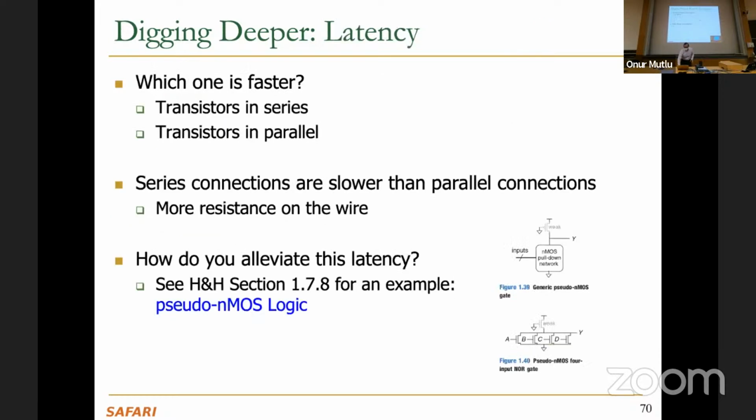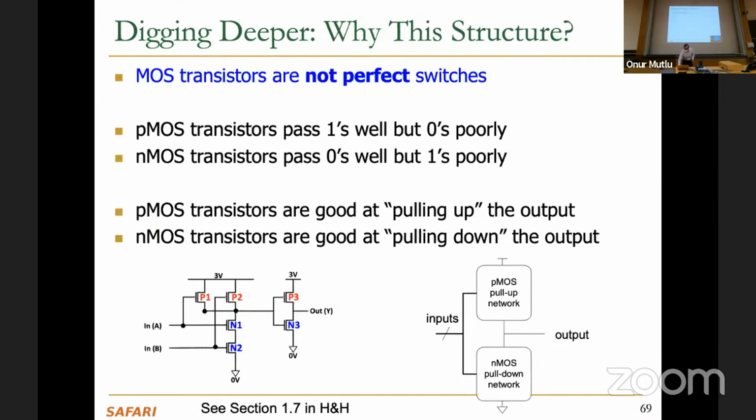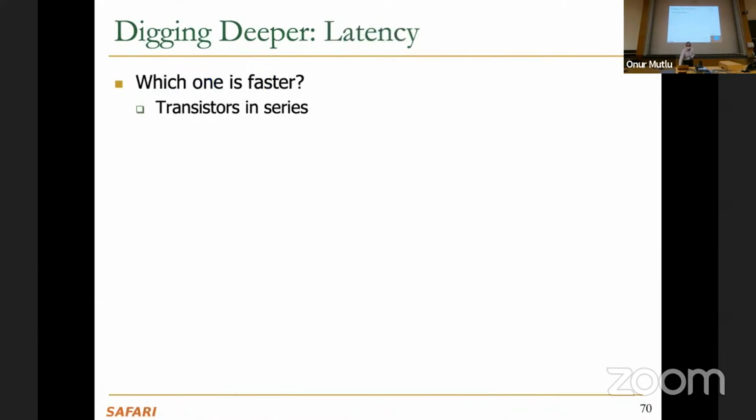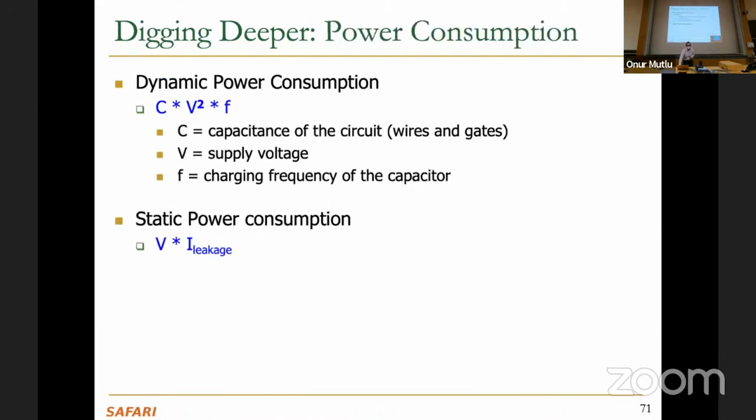Well, let's go back to this picture over here. For example, here you have 3 volts, you have 0 volts. You don't change anything. Nothing is changing over here. Even if these are not connected, meaning these are not closed circuits, there's some current that flows from the input to the output and also through here. Very little current. That's the static current, basically. And that basically causes you to consume some power that's proportional to the current, and you multiply it with the voltage. That's the idea. Keep that in mind.